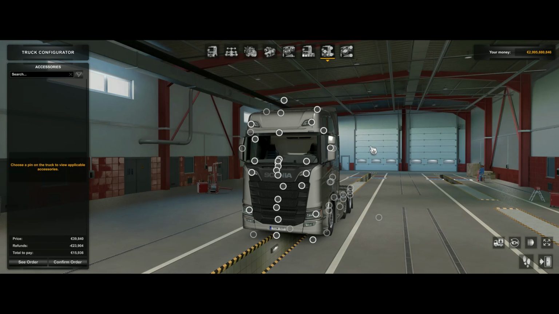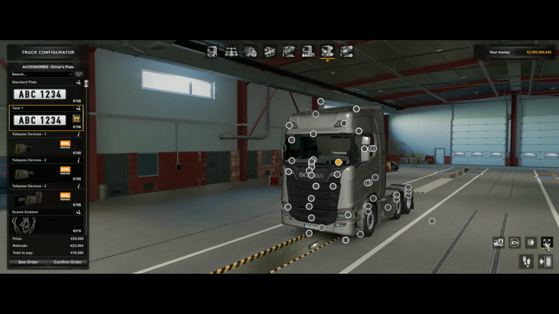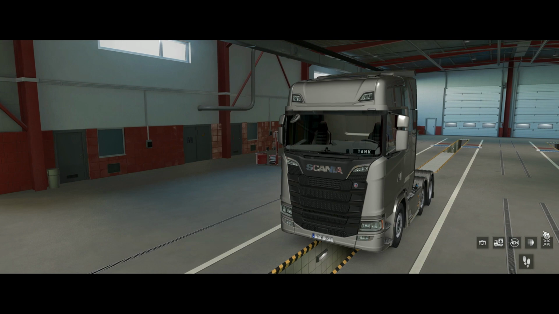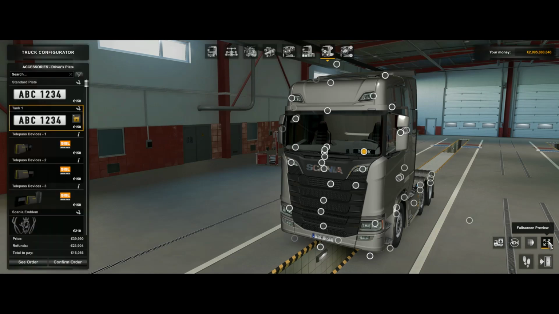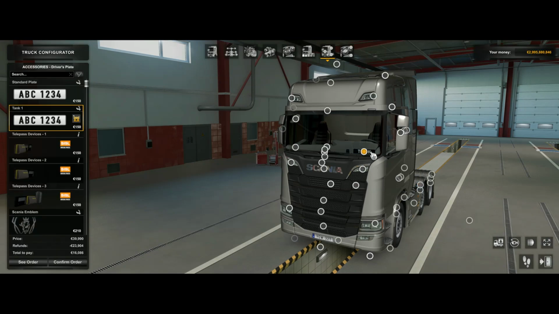For this example, I had a custom nameplate made up for me for the windscreen. This was done by a friend, but at the time it was only made for the Scania S and the Scania Torpedo, next gen Torpedo. But I would like this nameplate to work on other trucks. So I'm going to go and convert this now to the MAN TGX.